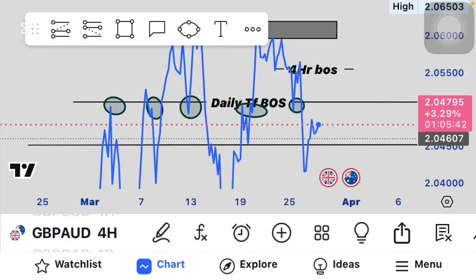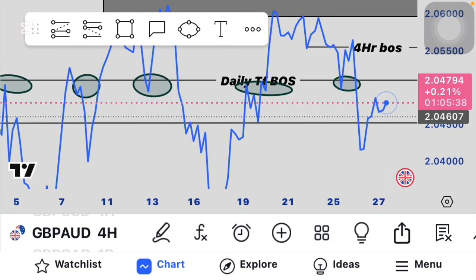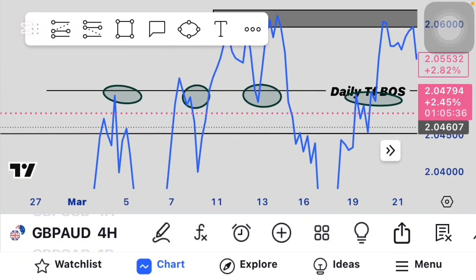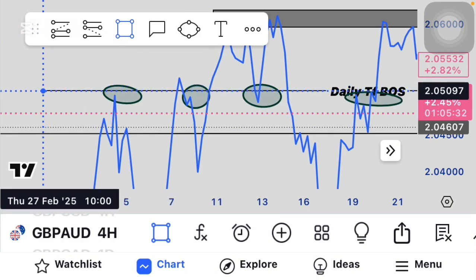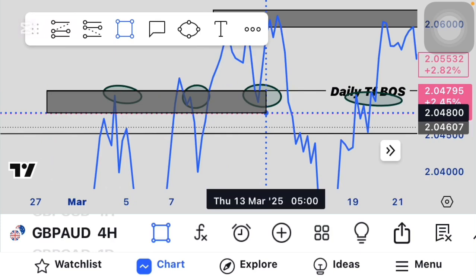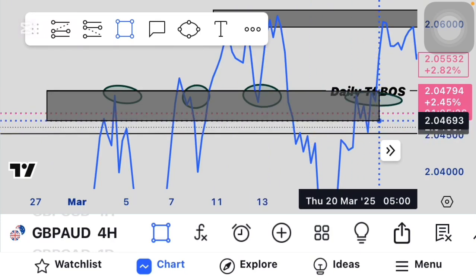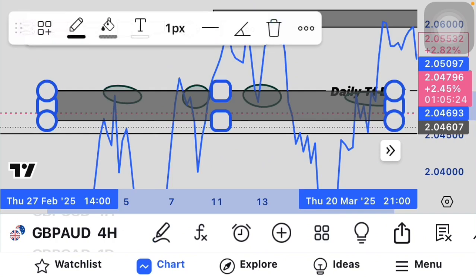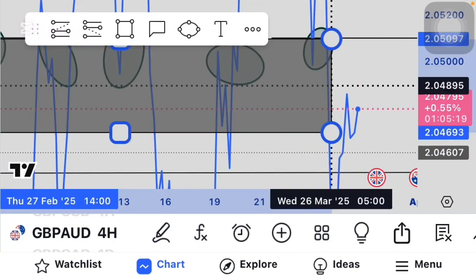So if I should have something now to do here, what I'm going to do, I'm going to add the other line. I'm going to draw a rectangle there on the 4-hour, making all this zone my area of interest. So what I mean by my area of interest is where I'm interested to sell the market. This is the zone I'm interested to sell the market right now.